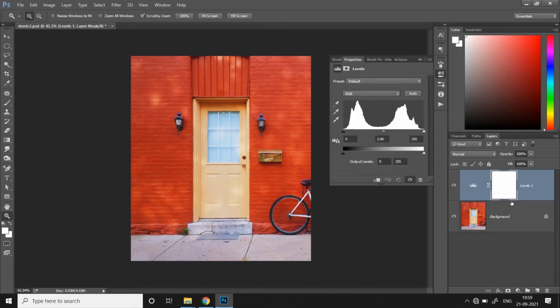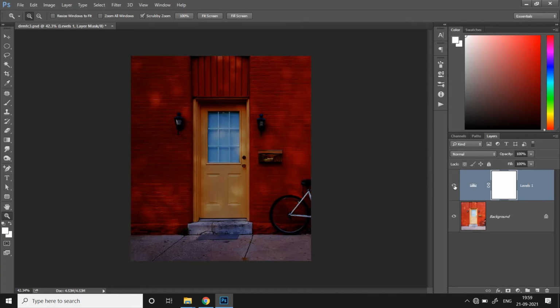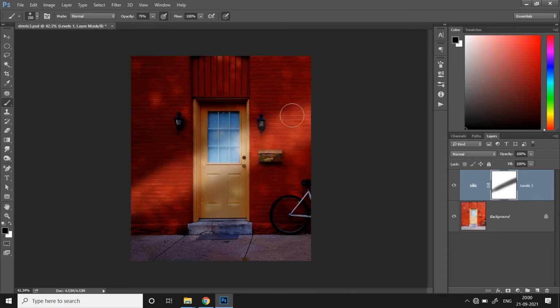First thing, I'll create a new levels adjustment layer and then tweak the values to make the image look much darker. Then with the default soft round brush, I'll increase the size using keyboard shortcuts, close square bracket. I'll pick black color from the palette, and on the adjustment layer mask, I'll paint that diagonally and it'll act more like an eraser, removing the darkness from the area I'm painting black on, and showing the bright base layer underneath the adjustment layer. If you know how layer masks work, then this is a great non-destructive and flexible way to erase or bring back something without making a permanent change. And all it takes is painting back and forth with black and white on the mask.